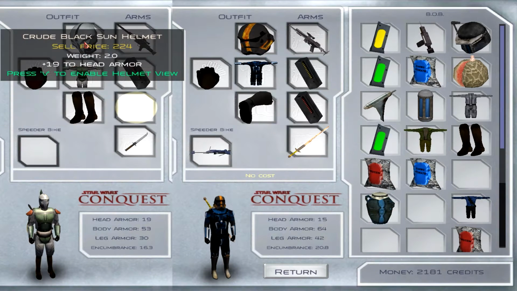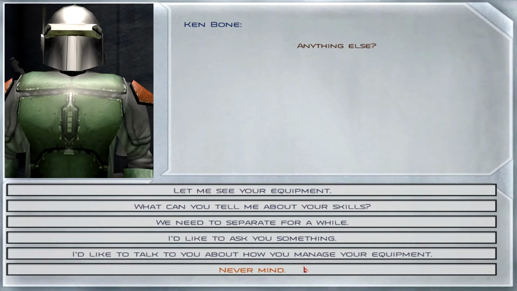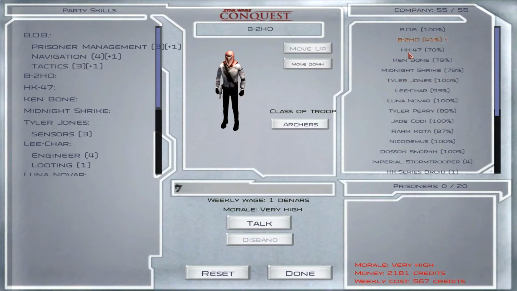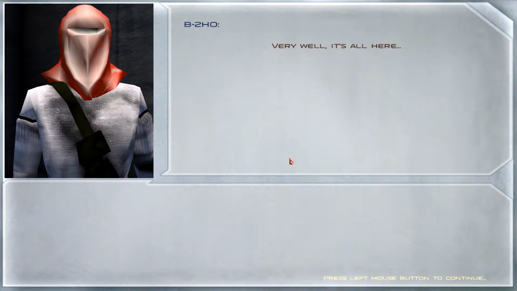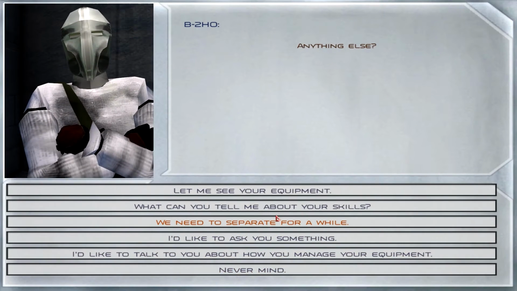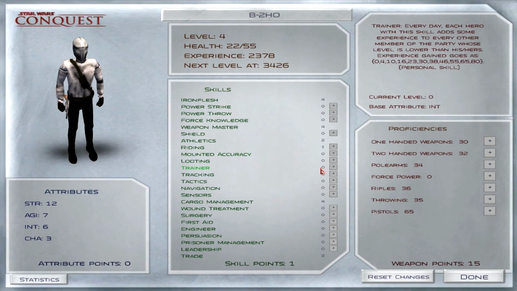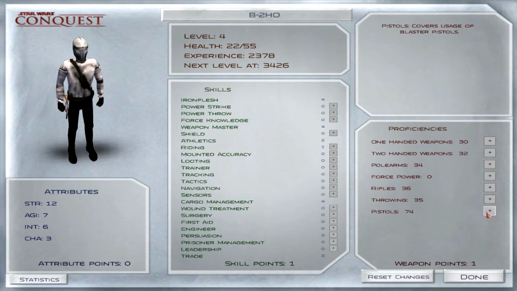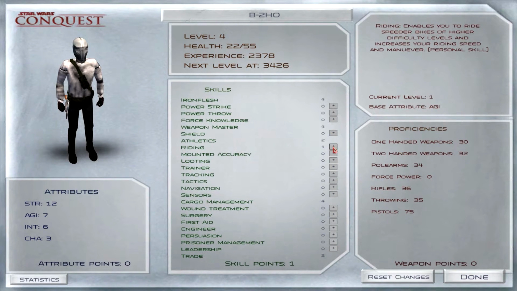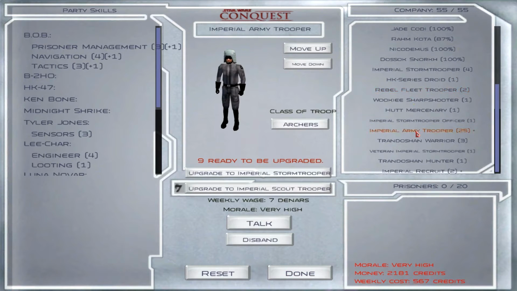We'll give this somebody else. Alright. True Black Sun helmet. We'll give that to somebody else too. Alright, sweet. There we go. Ken Bone. Let's give you this Black Sun helmet. Looks cooler for a droid anyway. Alright. And we'll give you a little more agility. There we go. And some pistols. Fantastic. Alright. Riding, no. Can you give us some navigation? It's a party skill. Okay. I think we're good.